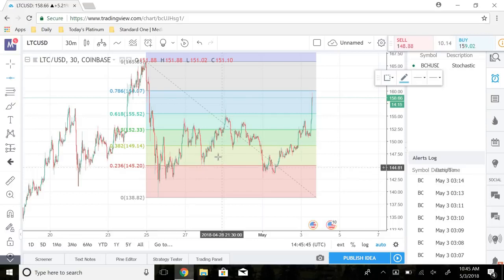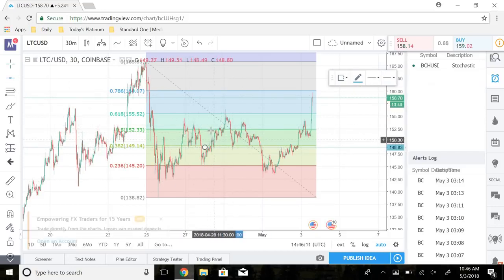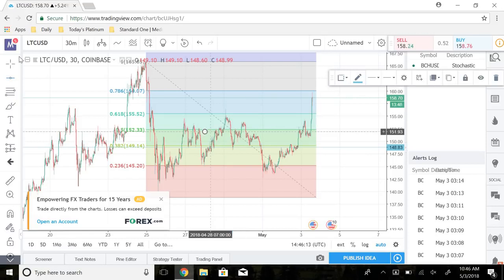For me, I wouldn't look to place a sell at 23%. I would look to do 38%, 50%, and the 61% levels. Those are the levels I like to place sells at, just because that's usually the level that you're going to see the most price action in before the coin starts to move higher and higher. So for here, I would say place a sell right about there, and for here, let's go right there, and I'm just going to plot the rest of these.